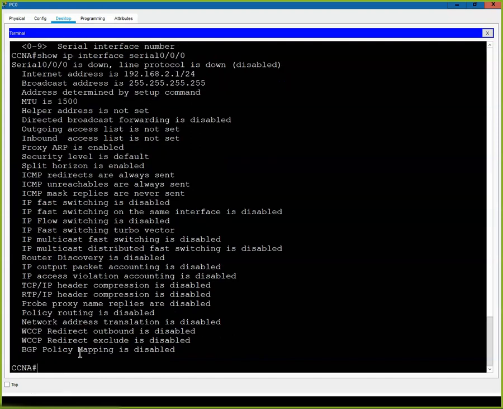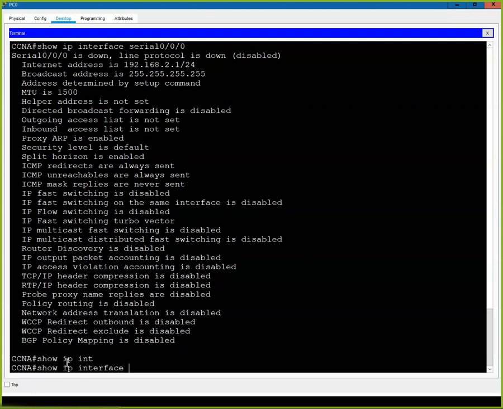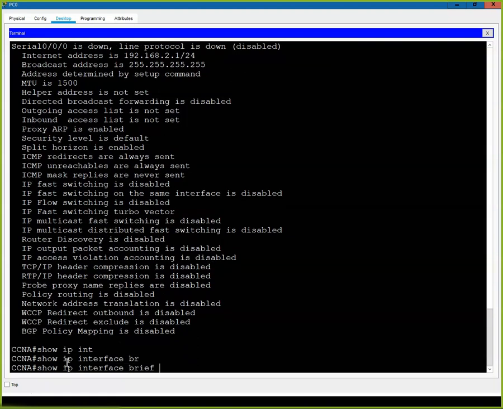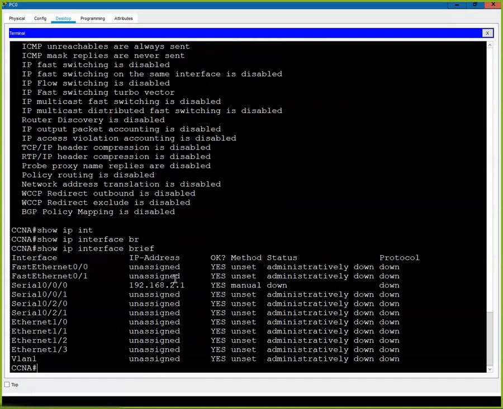that you might need. If I want to see an abbreviated look at the interfaces, I'm going to show IP interface brief, and this just shows me the interfaces that I have. Administratively down means that we have shut this thing down. This one, we have a down, and the reason it's down is because nothing's connected to it. I can't bring it up because it has to be connected to something at the other end.